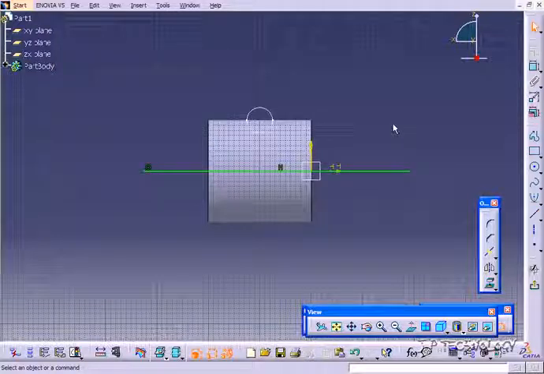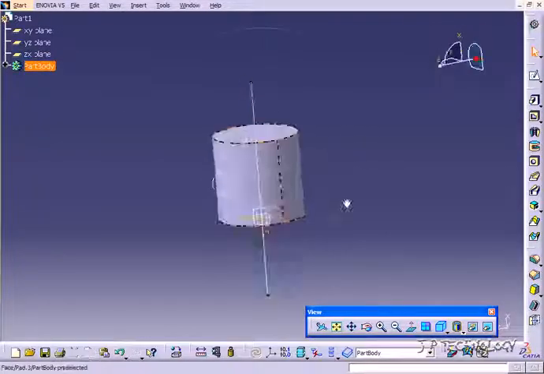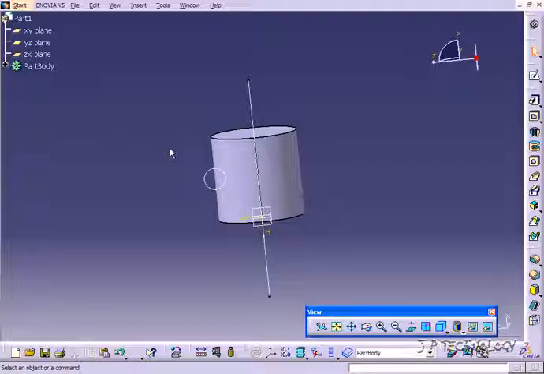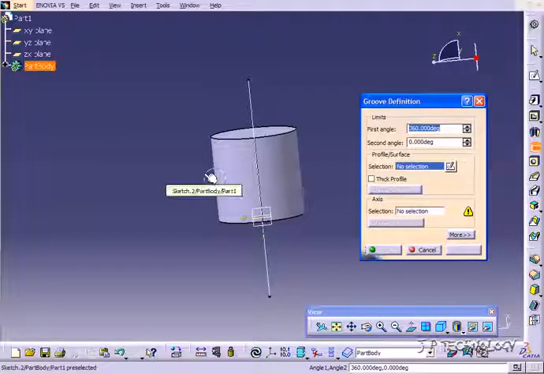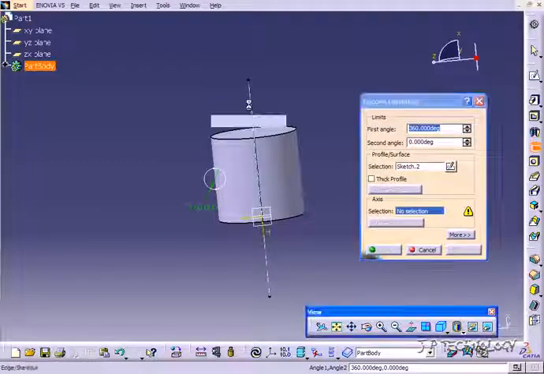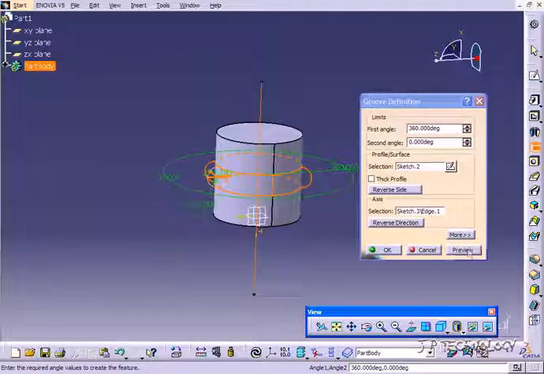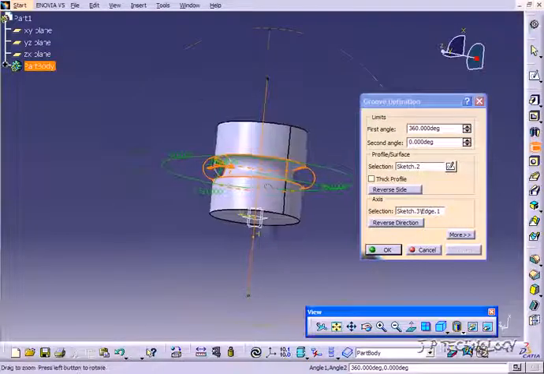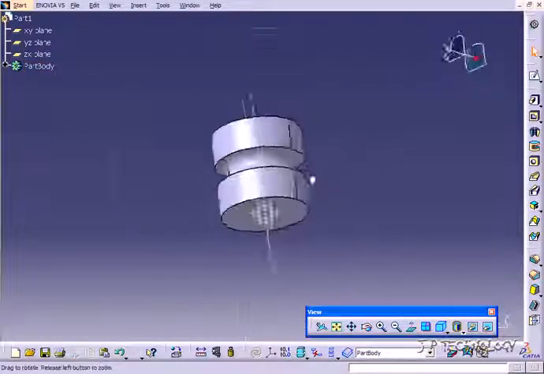And this is going to be the axis that we're going to rotate it around. So let's go up. And now we have our profile and our axis, and now we're able to use the groove tool. So let's click Groove, and we have the groove definition box here. What it's going to ask for, like I said before, is the profile and then the axis. So let's click the profile we want, and then let's click the axis we want. Now it's going to give you a preview of what it's going to do. So let's click preview and actually see it now. It's going to cut all the way around with the circle. Let's click OK. And now we've made a groove around the cylinder.